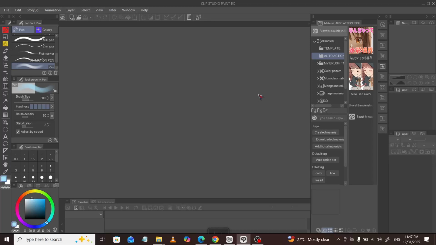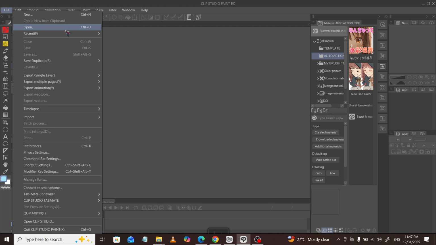In today's video, I'm going to teach you how to rename a layer in Clip Studio Paint. Renaming layers is a small habit that pays off in a big way. Clear names keep your projects organized, help you find things quickly, and make it easier to revisit a file weeks later without wondering which layer does what.